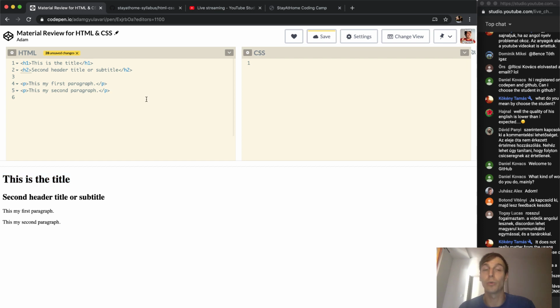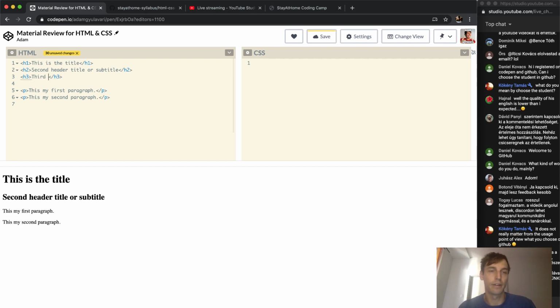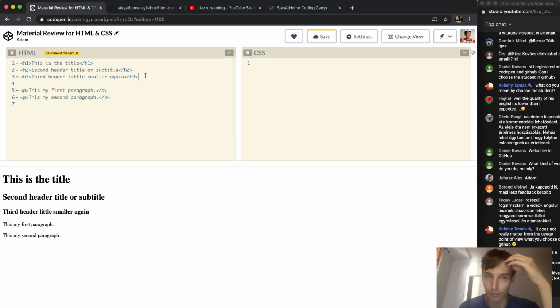You won't be surprised, but there is actually an H3 with a closing pair, and this is the third header, a little smaller again, and this is going to continue until H6. So you will have H4, H5, and H6.